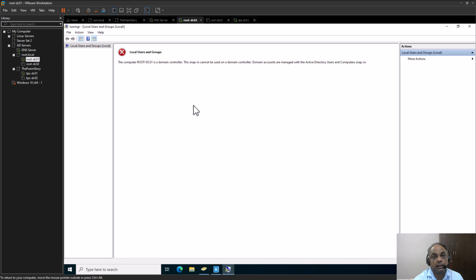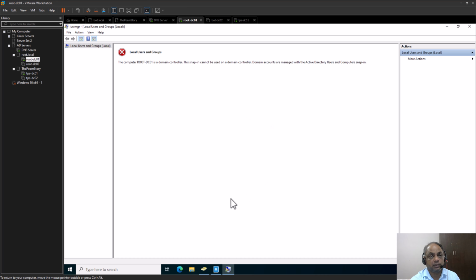It is a security feature, because anyone could create any group on the local domain controller and then provide access across the forest. We do not want to do that unless it is a file server, but a domain controller is not recommended to be set up as a file server.